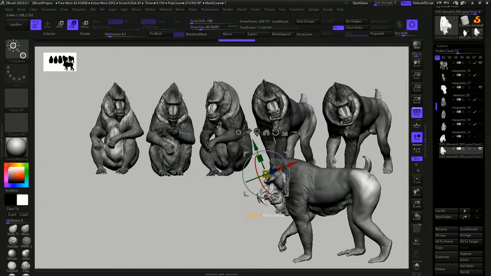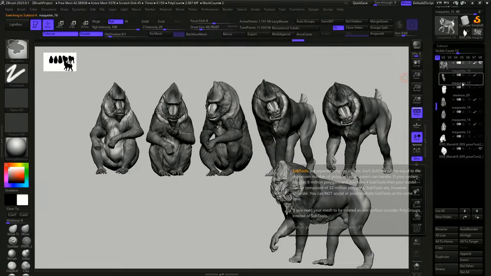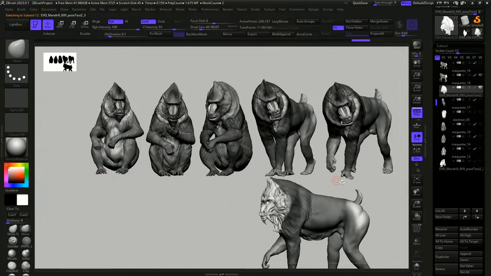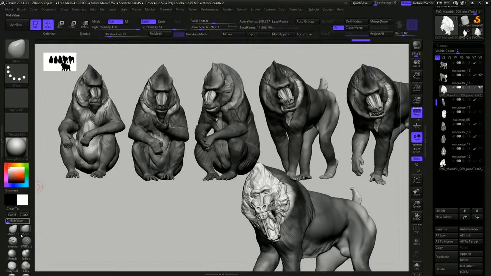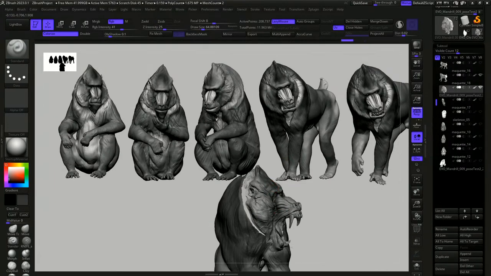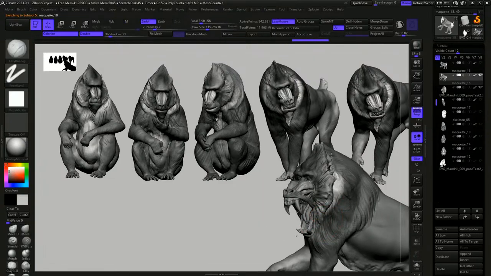And then we're looking at how we would maybe look at an open mouth position versus closed, since the mandrill here is an amazing animal with the mouth open. And so you can see ZBrush is allowing us to seamlessly swap in and out of pieces and quickly reproject those while we're working.